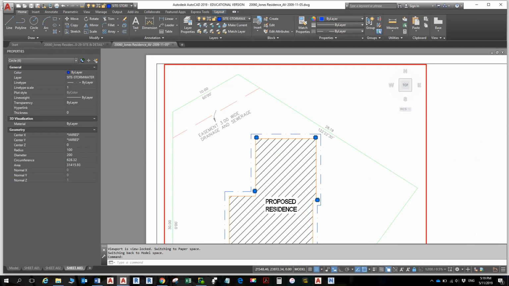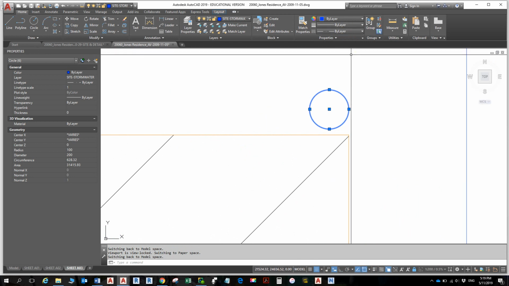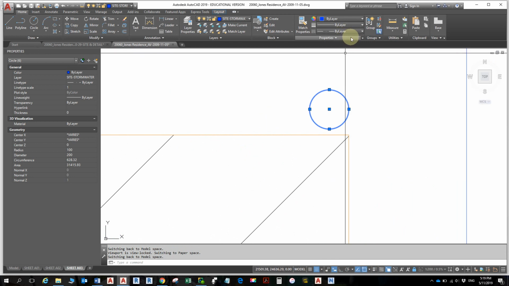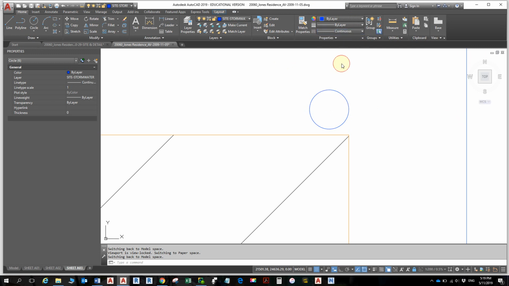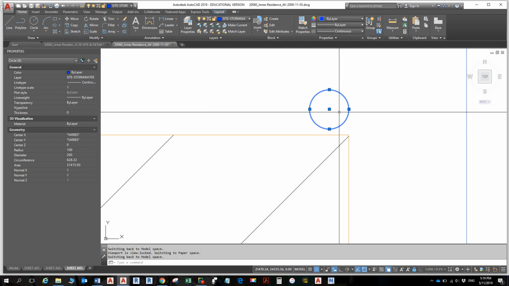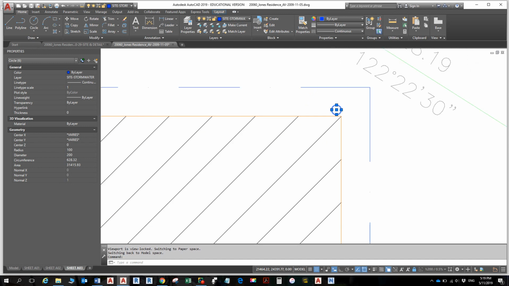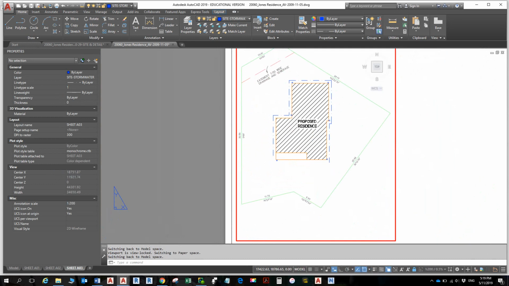I was supposed to go and change that to be continuous line type, because I didn't create a layer called site downpipes. I was going to change it, being naughty, in this area here, which you shouldn't be changing it in, and make it continuous. Because when it prints out, it might come out dashed. The circles are a bit cut, so just in case, we'll make that continuous. But it might be okay if you don't.